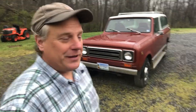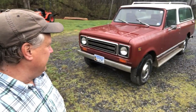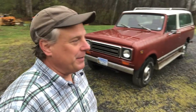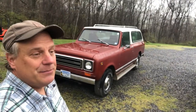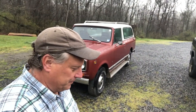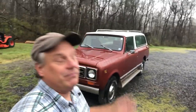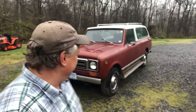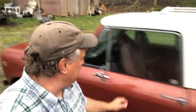We are trying to get this to Charlotte, and I'm working on a bit of a truncated timeline. We really didn't expect to be going. I've not even registered for the event, but they say we can do it at the gate. We didn't expect the brakes to be figured out, but you know, we'd fought those off and on all winter, and it was a booster, which was just bleeding vacuum from the motor, which oddly enough made the motor run a whole lot better. So we got that done. What else did we do? I think that was about it.